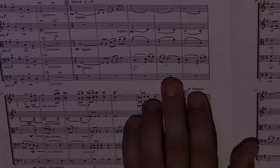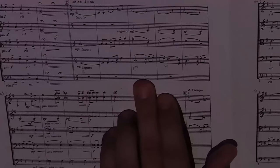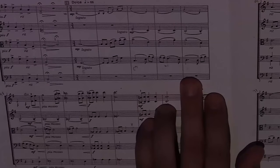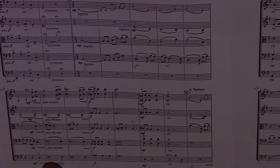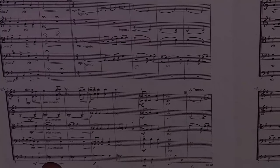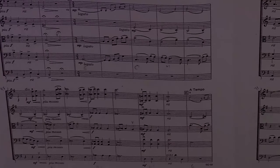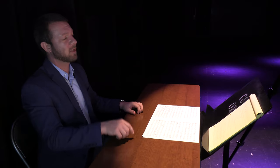Then we go into an F-sharp half-diminished seventh — a circle of fifths progression: G down to C, then instead of going to F it's F-sharp. F-sharp to B, B minor — we get that circle of fifths again — but then B minor to E-flat major. So instead of B to E, it's B to E-flat. E-flat to A-flat, but then instead of A-flat to D-flat, it's A-flat to D. Then D to G. So sometimes it's a perfect fifth and sometimes a diminished fifth as we move anti-clockwise around the circle.